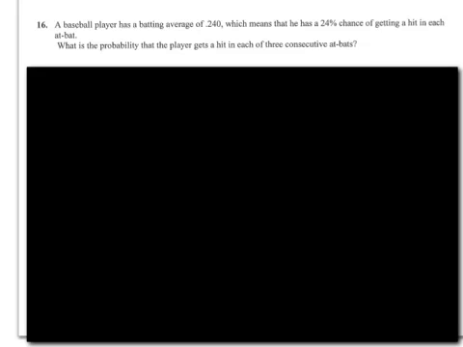All you would do in here, their batting average is .240 of getting it. They're going to get this one too, and they're going to get this one too. It's .240 to the 3rd power, and it's going to be approximately 0.0138. This is about 1.38% of the time when a batter goes up 3 times in a consecutive row, they will actually get hits on all 3 of the tries. Just be cautious. I didn't say up to bat first or second or third. It's their consecutive hits, so that's why you would multiply in this case.